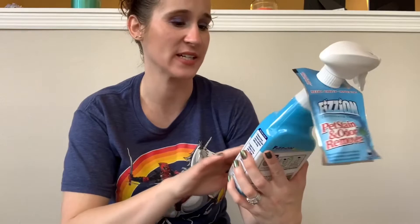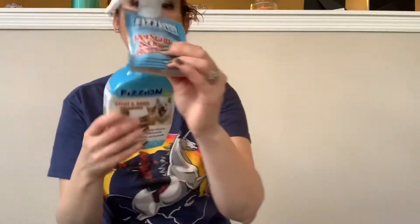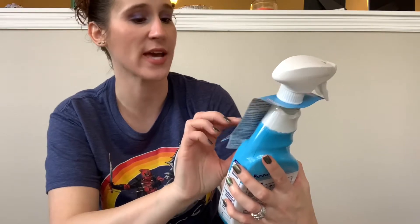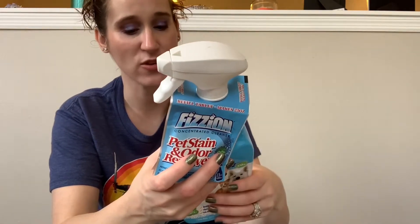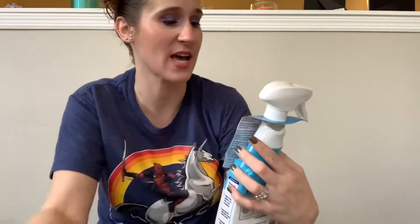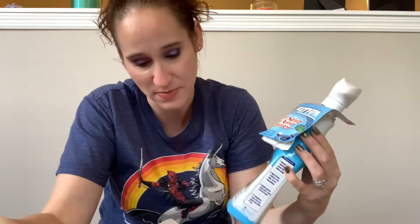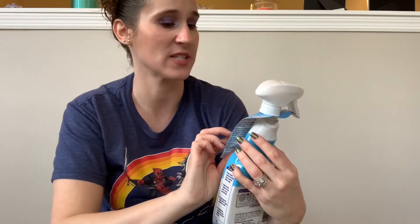So there's a stain and odor remover — the bottle came empty. I was really hoping to get one; I saw they had an enzyme pet remover and I have one sitting in my Amazon cart, but I held off because I wanted to see if I'd get it in this month's box. So the bottle is empty and you add a tablet to the bottle, then fill it with warm water and wait 30 seconds. I'm very, very happy they sent me this. Physion stain and odor removal — the included CO2 naturally breaks down odor-causing bacteria, eliminating them. I didn't realize it was a mix-your-own formula — that's really cool. I guess it helps it stay fresh that way.